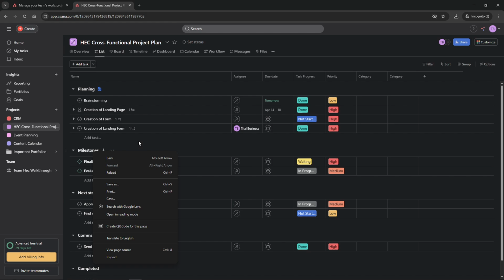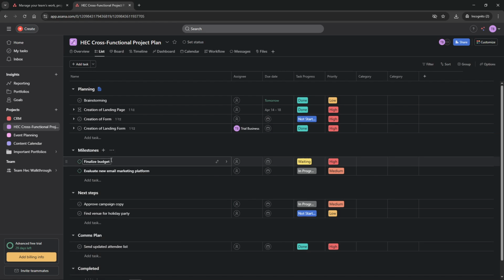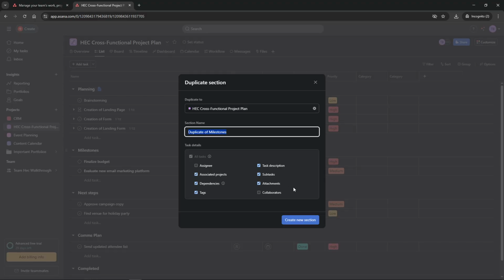Now, what you're looking for is the Options menu. This comes in really handy for making tweaks and adjustments within your projects. To access it, look for the three-dot menu, also known as an ellipsis, positioned right next to the section title. Click on it, and a drop-down menu will appear before you. Here, you'll want to carefully select Duplicate Section. When you click it, an exact copy of your chosen section will appear within the same project. It's just that simple. The duplicated section will inherit the tasks and layout from the original, making it a perfect replica.